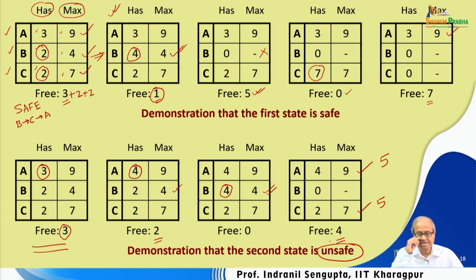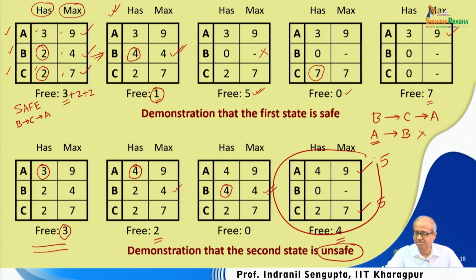See, this state is unsafe means what? It does not mean that this state that we are showing is a deadlock state. It is saying that if we follow a sequence B followed by C followed by A, then all the 3 processes can finish. But if A requests for 2 resources in the beginning, then after that you cannot proceed any further. You can only go to B, but A cannot finish, C cannot also finish, as can be seen from this last table.